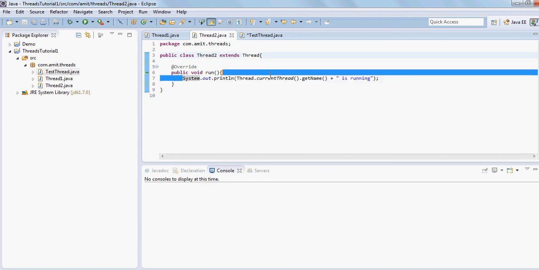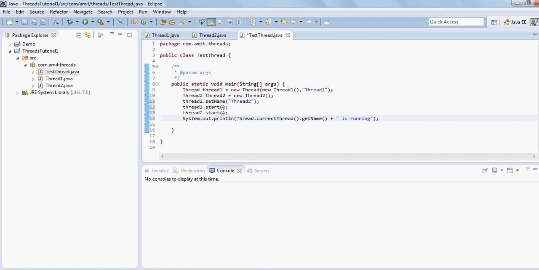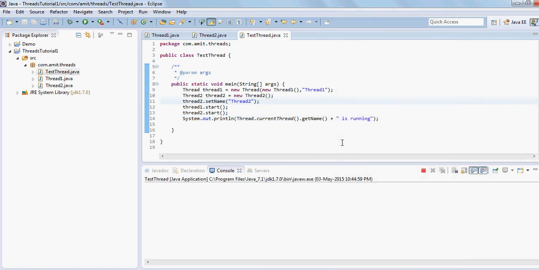Now this test class is itself running in a thread. So I'm going to get something printed from this thread as well: the name of this thread, and a small message.